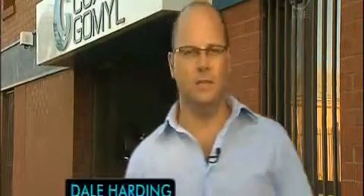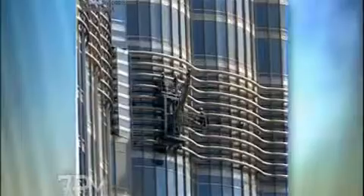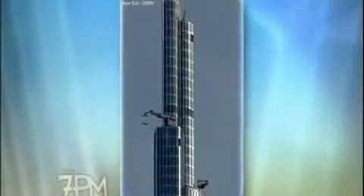We actually had a total of 12 machines installed on the building at various levels, plus some smaller systems up the top. The machines come out of the building at various levels and lower people down the side of the building to access the windows and replace panels that are defective.